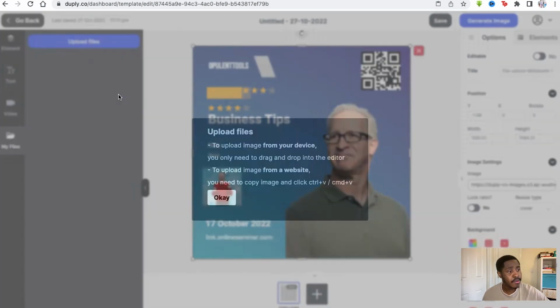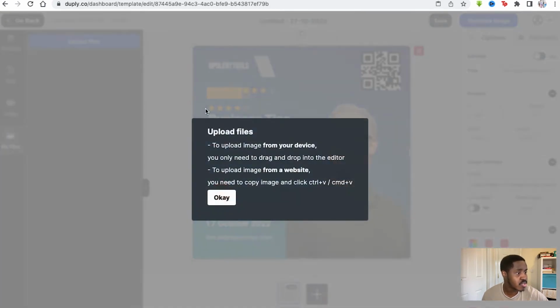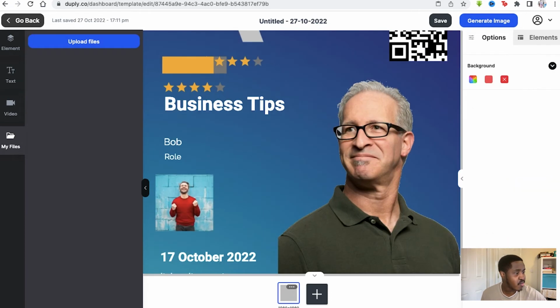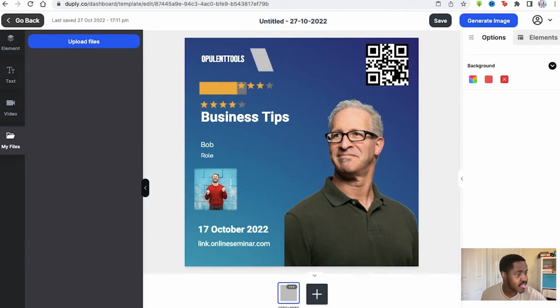So you can upload your own files from your own laptop onto this if you wanted to. You just drag and drop them into the editor. Naturally, you don't even need to import anything, just drag and drop them. That would be quite nice. You can mess around with the size if you want to go in a bit more detail and edit something, or just leave it as it is, quite nice and scaled for you.